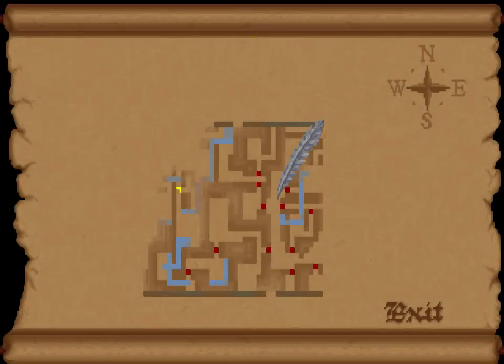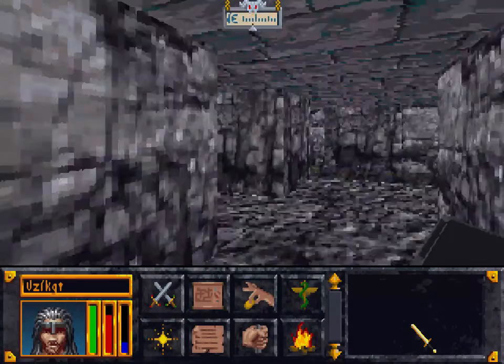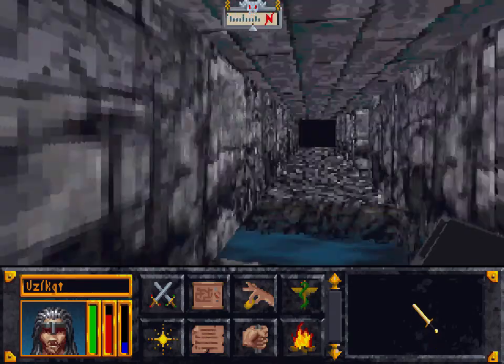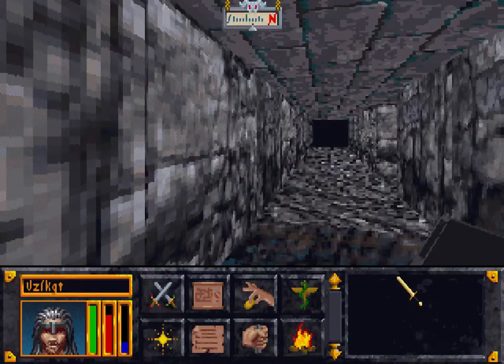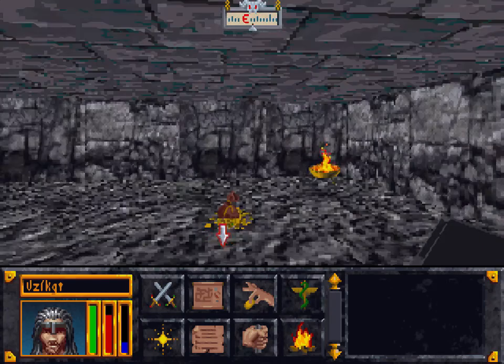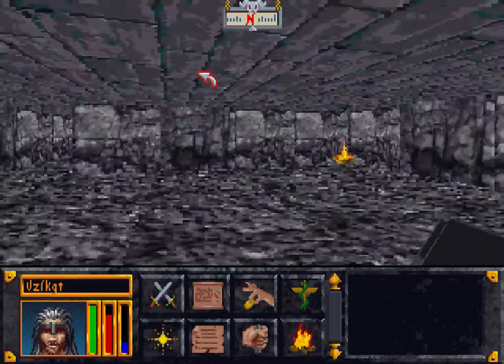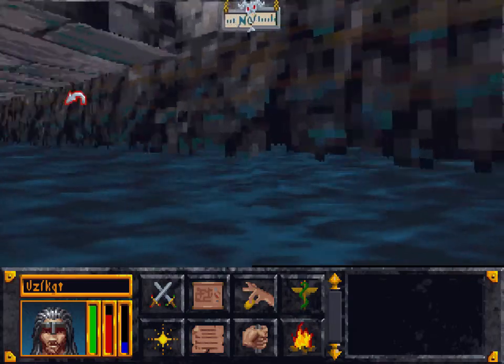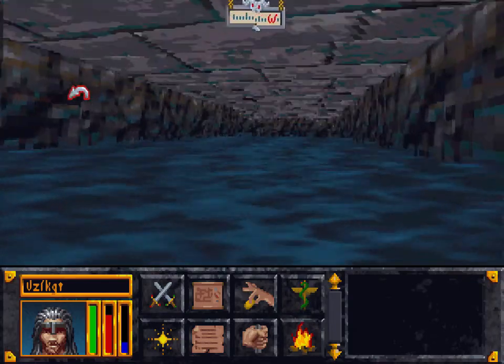Okay, have we been here? Nope, not yet. Okay, so let's take a quick peek here. Okay, nothing. And let's just jump for now over this little waterway. Okay, got some loot. And let's see here, another waterway. Okay, let's swim to the west.